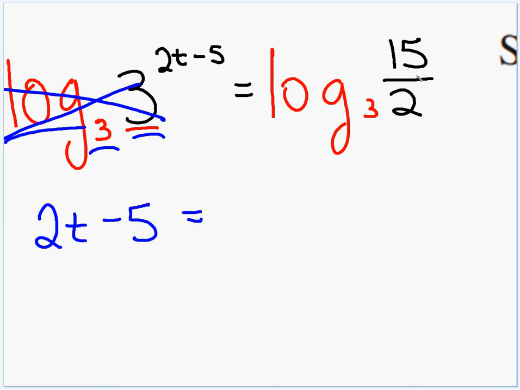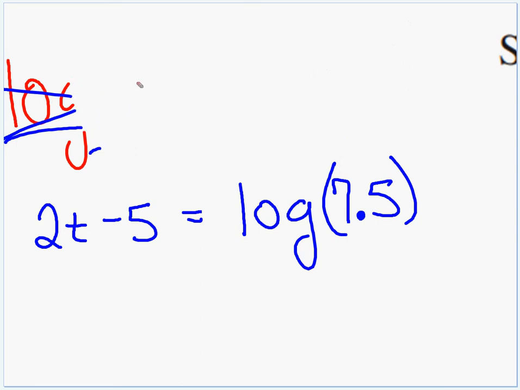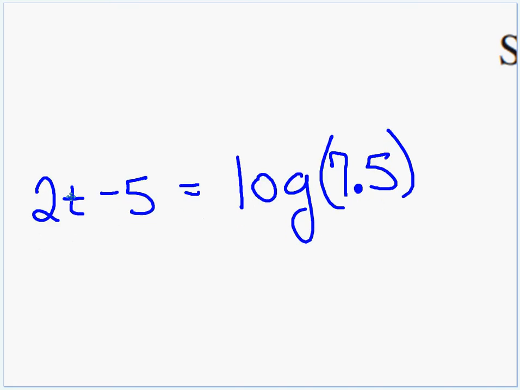Now here, we could separate this, but we do want to get a calculator answer at the end. Now I'm going to do something I'm usually not too keen on doing. I'm going to turn that fraction into a decimal. 15 over 2 is 7.5. We don't want to punch that in the calculator now and round it and use that in more computations. We only want to do that at the very, very end. But we're getting close there.